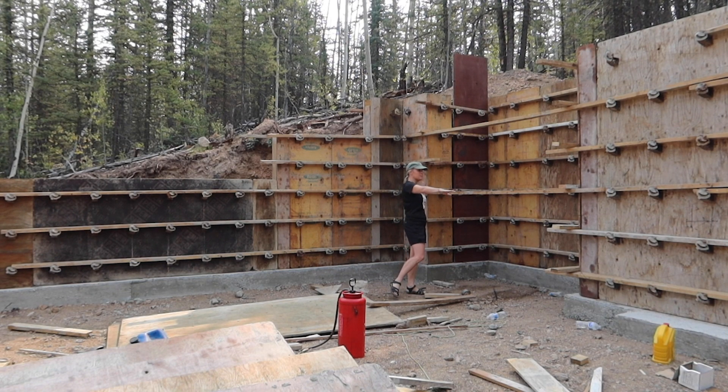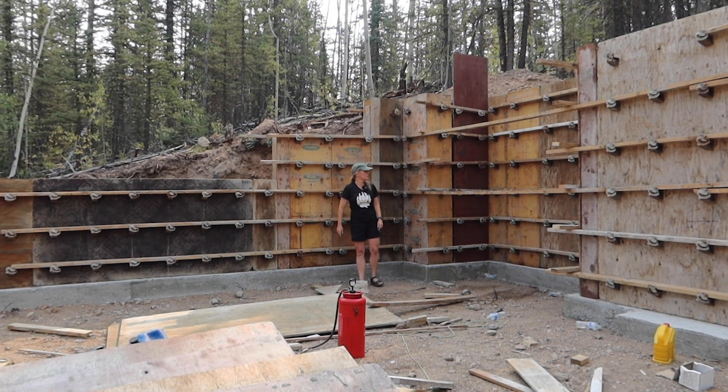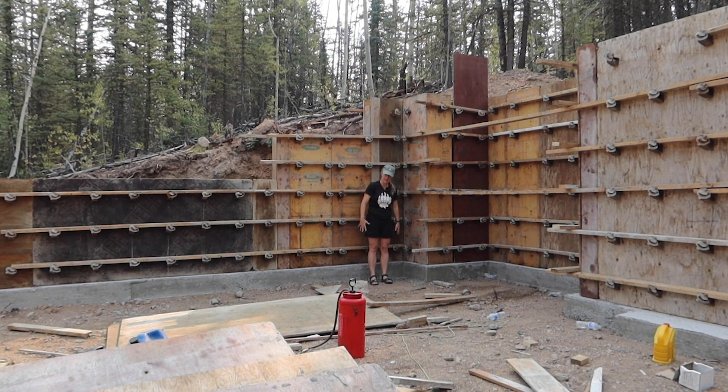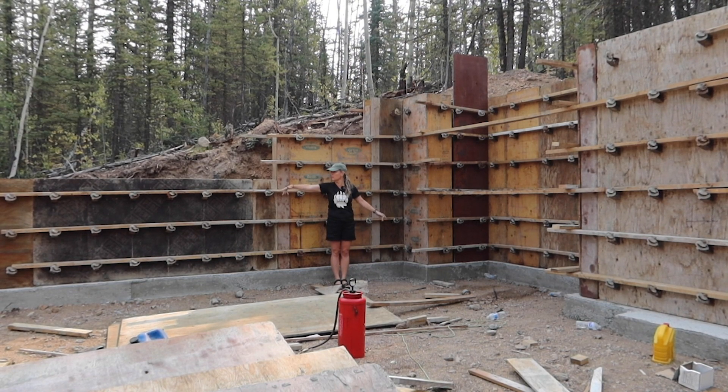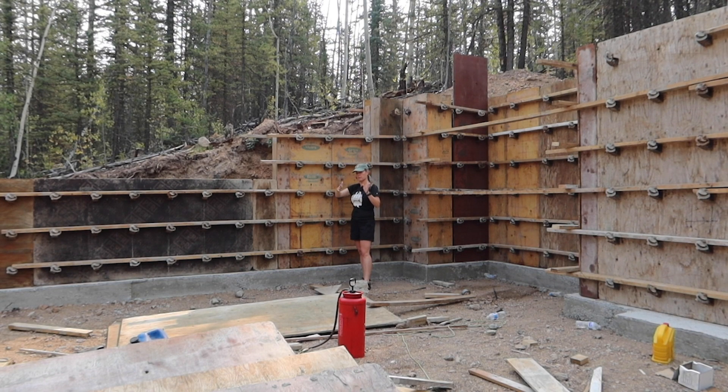My idea is I'm going to be able to sleep here in this bay window area with windows all around me — just a little twin bed. I can sleep anywhere in the cabin, I don't always have to sleep in my room. Over here is the bay window; I'll have a little side table and a small two-seater couch. I'll have a window right here too, and the windowsill will probably go up to that window well as well, so it'll be a wider sill — I can put plants on it.